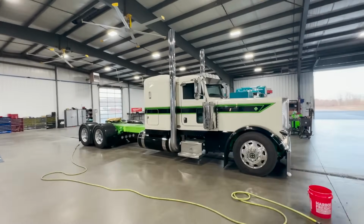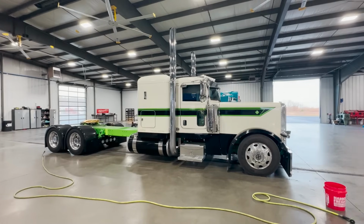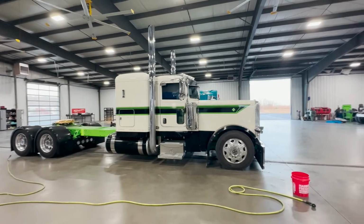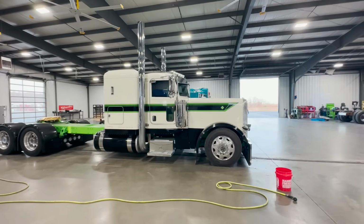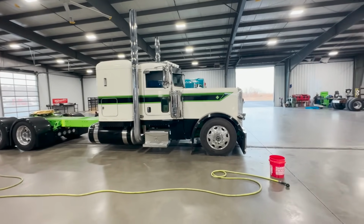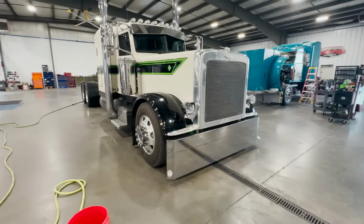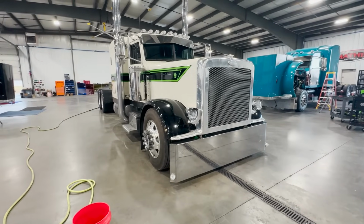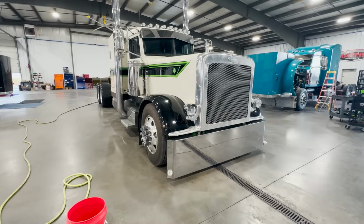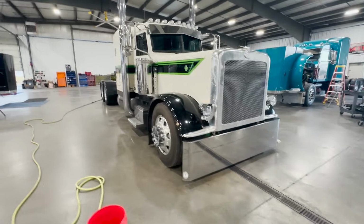He's always on a plan. When they're not racing, he drops it off, and we'll do a little bit more to it every single time he's got some downtime between races. So this time around on the truck, we're going to be doing a single bag front air ride setup on the front of this. He's got a 22-inch bumper on it, but since we're doing the single bag setup, the truck's going to sit a lot lower. The ride height's going to be lower. The 22-inch bumper is going to be in the way, so that's gone. No more 22-inch bumper. We're going to put a 12 gauge 20-inch bumper on it.